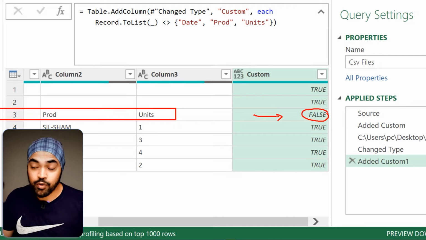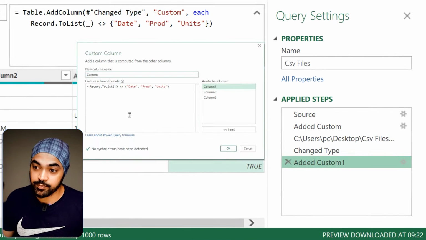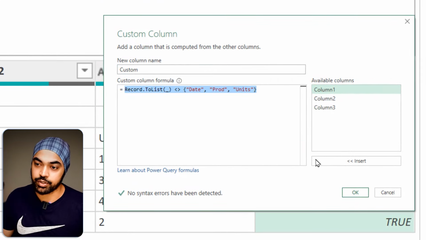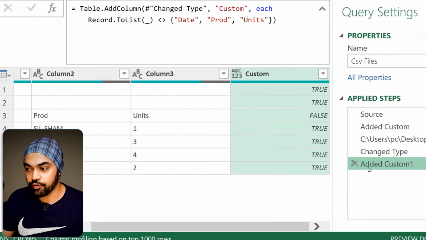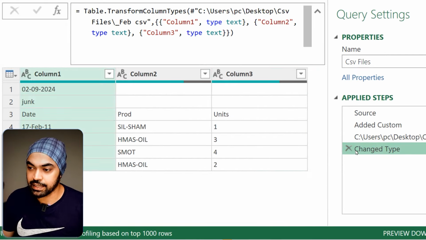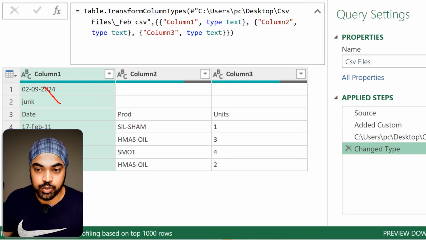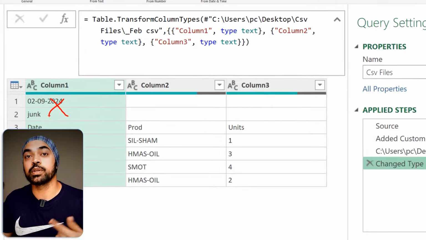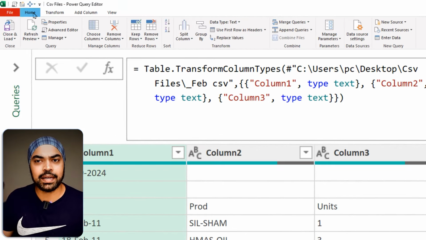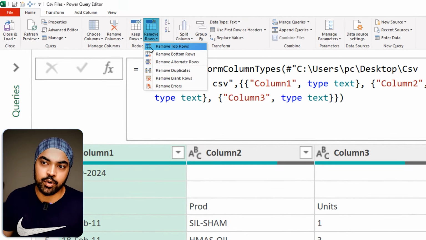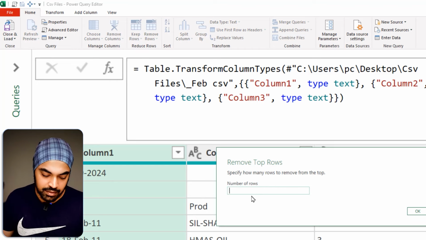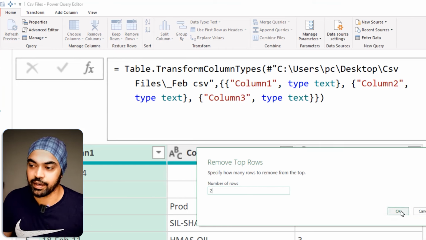Now, we've got the logic. If I just go back to the custom formula, we've got this logic, and I can copy this logic, Control-C on that, and now I can just get rid of this particular thing right here. Delete it, and we're back on our table. Now, in this table, I will again skip the first 2 rows on the top, but I will replace the 2 with the logic that I have written. So take a look. I'm going to go back to the Home tab. In the Home tab, I have remove rows from the top, and then the number of rows are 2. Right now, fine. Click on OK.